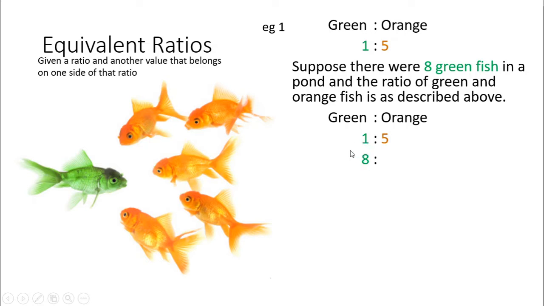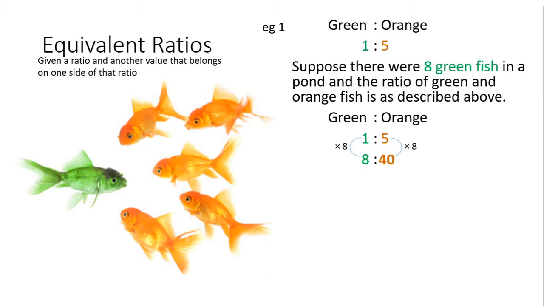If there were 8 of these green fish, so I've multiplied this by some value, I need to multiply the number of orange fish by the same value. So I've multiplied 1 by 8 to get 8, and that's a value you're going to have to work out. In this case, it was pretty simple to see. We multiplied by 8. We'll need to multiply the other side by 8 as well. So 5 times 8, that's 40. But always be careful, because notice I didn't actually ask you a question there.